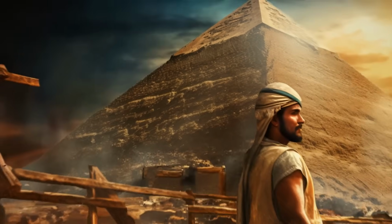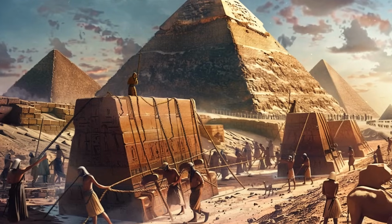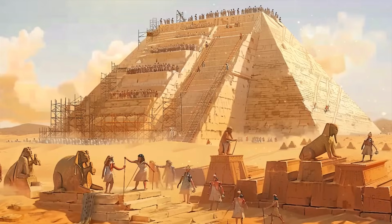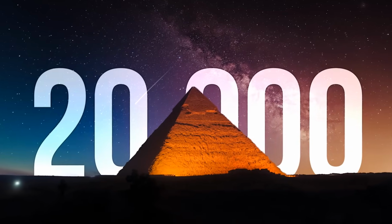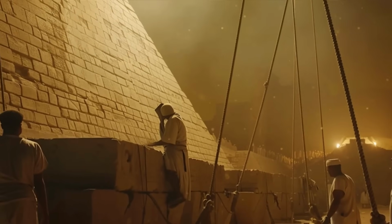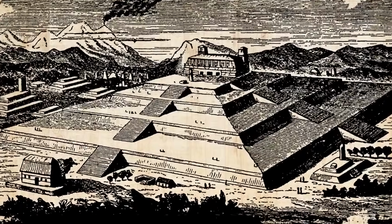Tell me, Brightsiders, how were pyramids built? To begin with, humans made them, not a foreign race from space that landed on Earth. You see, one thing that all pyramids have in common is that they were built without advanced tools or even the wheel. It took a lot of people to build them, including skilled laborers and architects. For example, it's estimated that 20,000 people built the Great Pyramid of Giza, and it's believed that most of them were skilled laborers. Building pyramids was a massive undertaking that required years of planning and effort. The Great Pyramid at Cholula, Mexico, took 600 years to complete.